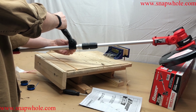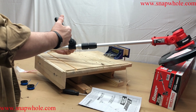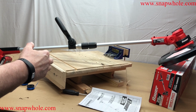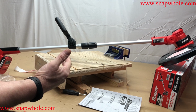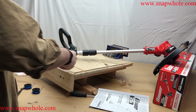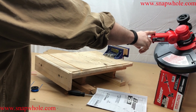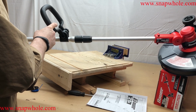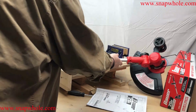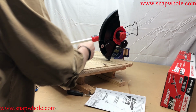A lot of times when I'm out doing this, I'm a little taller, so I'm hunched over a little to get the right distance, and that's a bit of a pain in that it does make my back hurt over time. I'm hoping with this combination that won't happen. This, in combination with the length, in combination with this angle, that's where you're going to get your ergonomics from. Nice options. So there's the unboxing and put together.